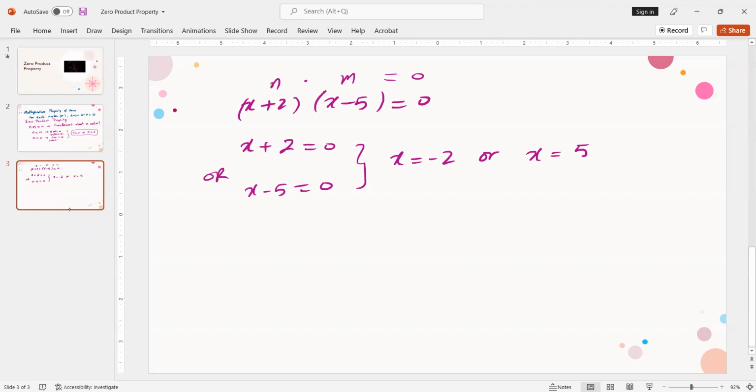Of course, you can check these. If you use negative 2, negative 2 plus 2 is 0. Then negative 2 minus 5 doesn't matter. It's not 0, but the product is 0. So that's going to give you 2 numbers here, potential solutions. Of course, for this one, they're solutions, but if you have a logarithmic equation, you want to check in order to make sure that they are actually solutions.